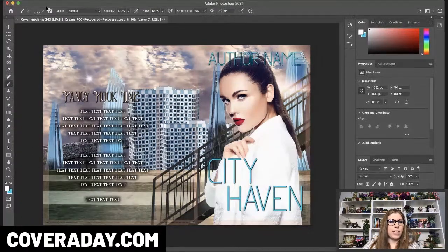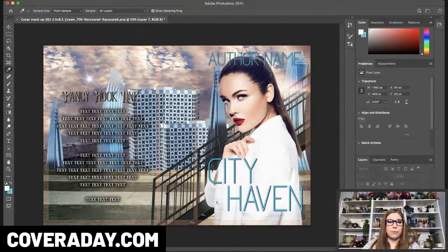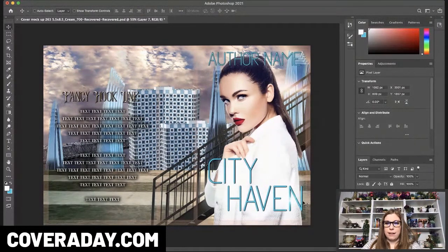Then I'm going to go into my layers panel, down to layer style and outer glow, and change the color to a bluish color. You can see how that already started to work. I'm going to pull that up a little bit, then drag this over to something like that, and move it a little bit until I decide where I want it.